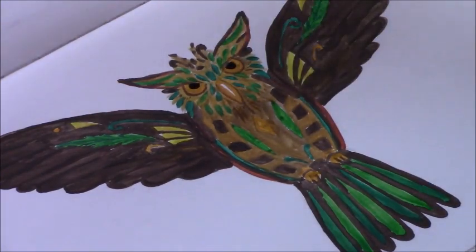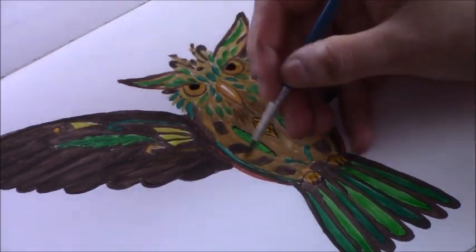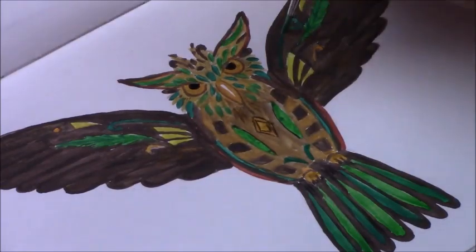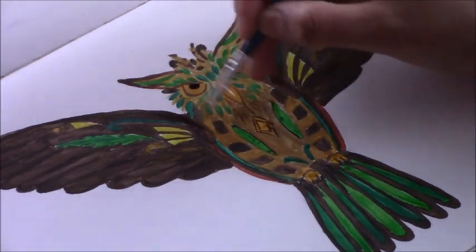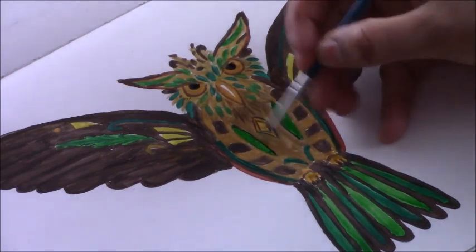I just worked on the colors and just tried to spread them out so that they could look even and they look cohesive, and the bird is completely cohesive. Its wings are cohesive to its body, and I just brought little elements from all the colors from the wings to the body and the body to the wings, so it all becomes one piece. So that's basically what I did for this piece.